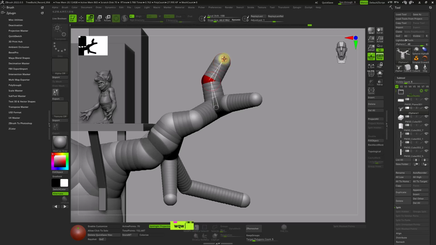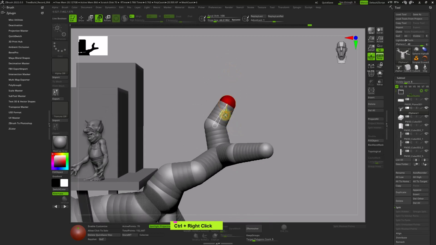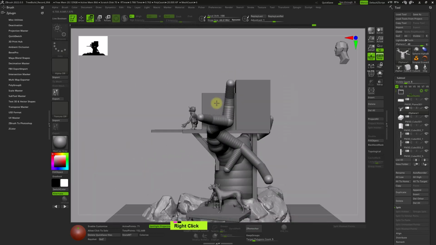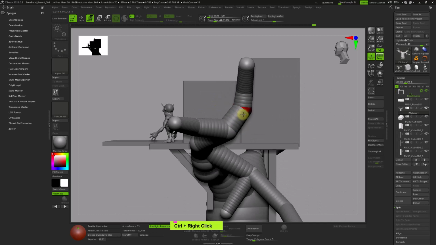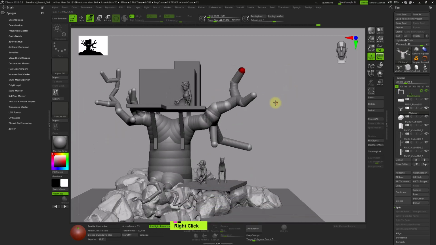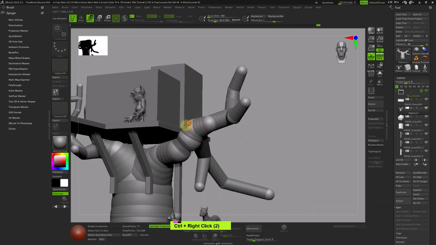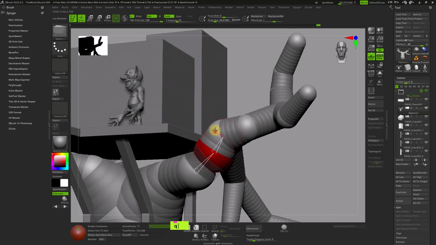There we go. Q and passing on it. There we go. And also from this direction, so we can use the simple move tool just to add up. All right. Good. A few more branches here. So Q and looking around.